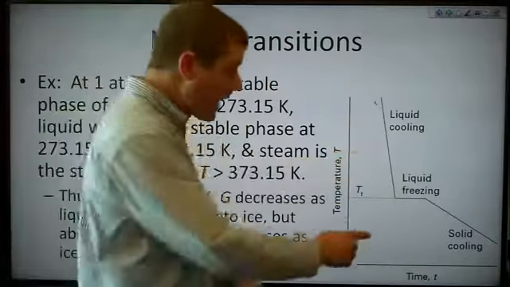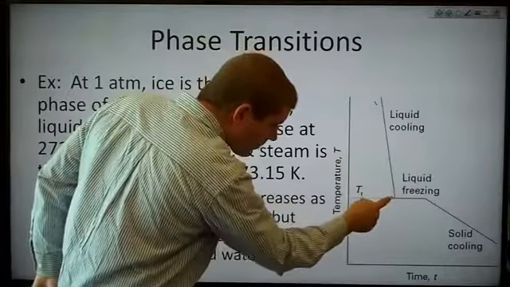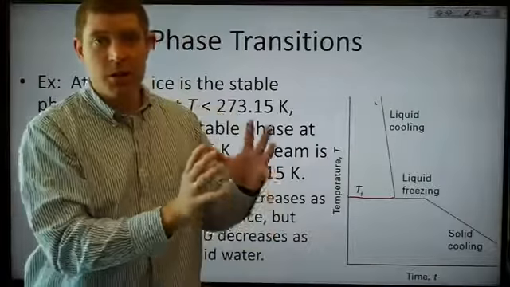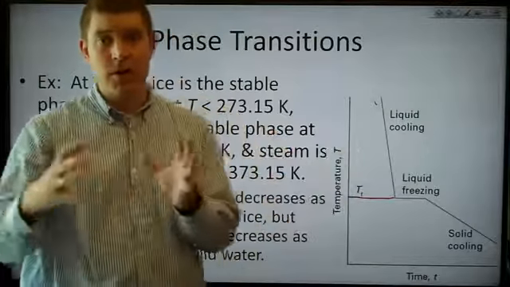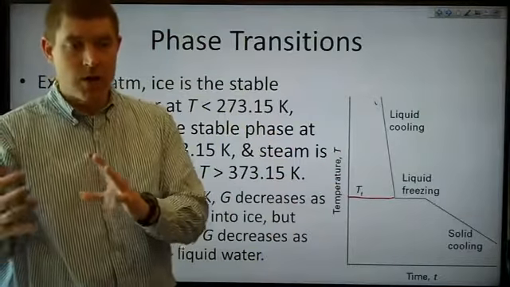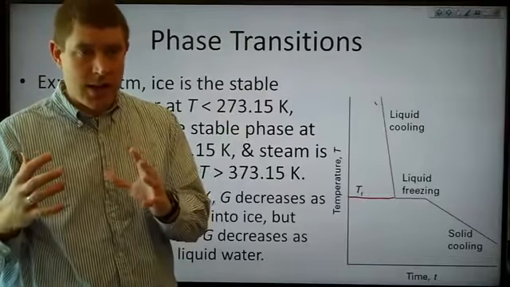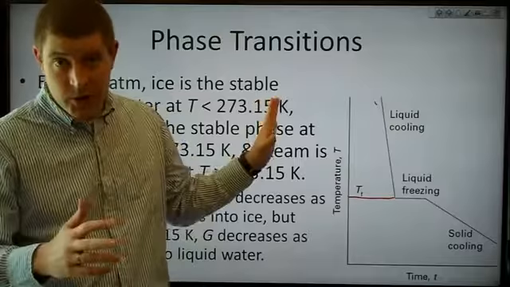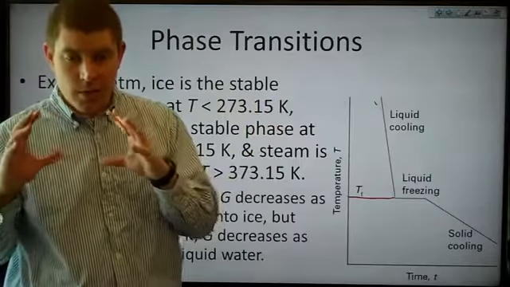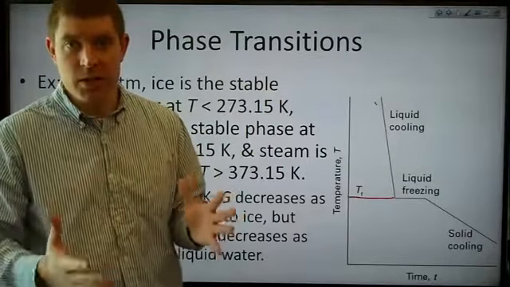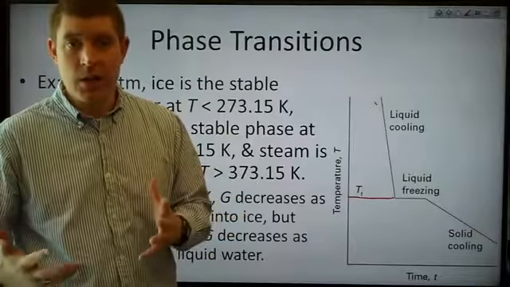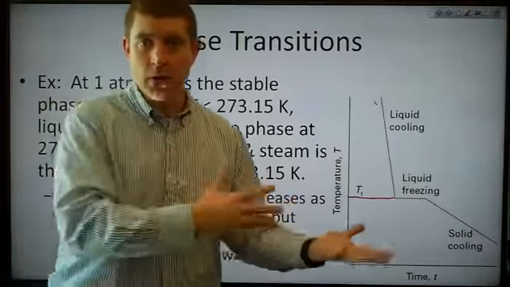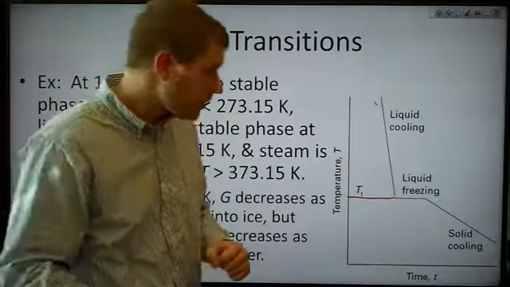At temperatures down here in this region, the Gibbs energy for the solid is less than the Gibbs energy for the liquid. And at this one temperature, at the freezing point, at that single temperature, the Gibbs energy for the liquid is equal to the Gibbs energy for the solid. And so at that temperature and only that temperature, for this pressure, will we have the liquid and the solid phases both existing, because now they can be in equilibrium. There's no spontaneity to melting or freezing.